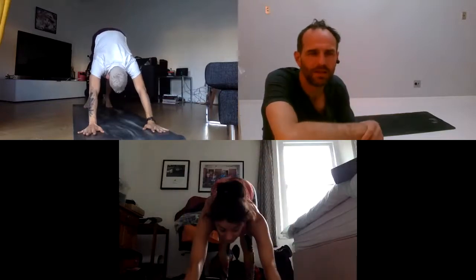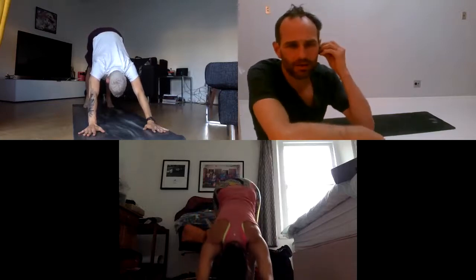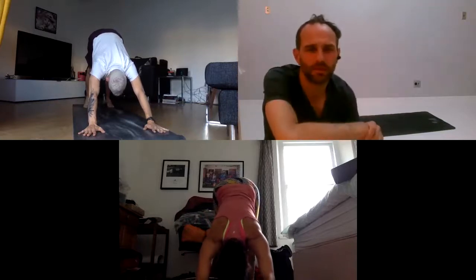Urdhva Mukha, Svanasana. Exhale, tailbone high for Ardha Mukha. Feet are hip width apart. So you send it as you inhale, lift your tailbone up, and as you exhale, push it towards the back of the room. Rolling your outer thighs in, spinning your thumbs towards the front of the mat so your shoulders open.